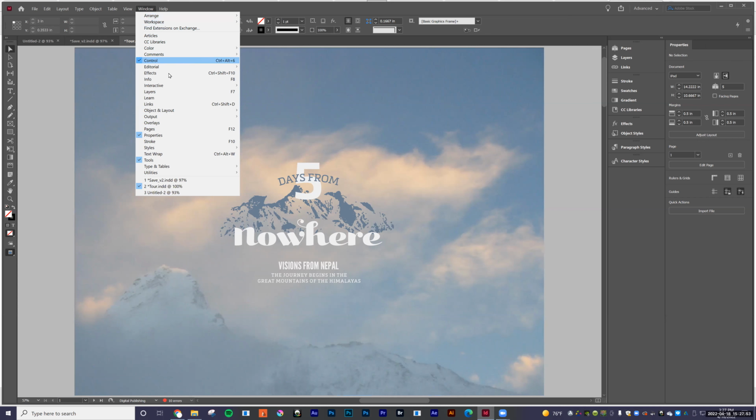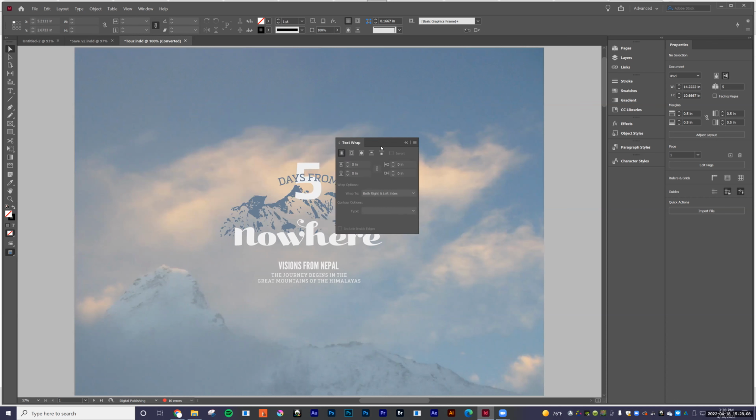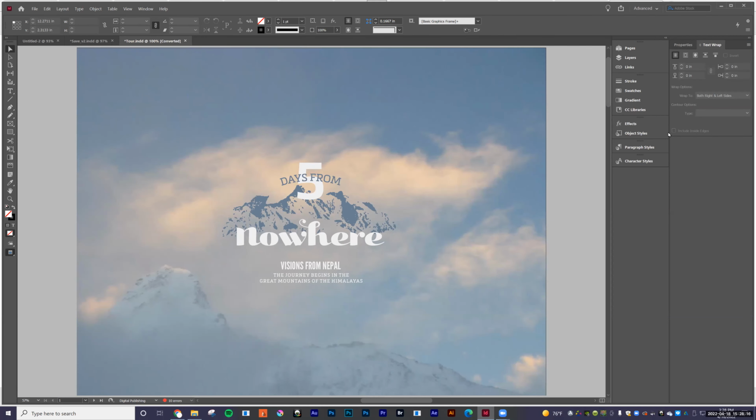And let's say that I want to open the text wrap panel. I'll click on it. The panel is now open, and this panel is free floating. I can collapse it, I can expand it, I can move it around the screen. If I wanted to dock this panel, I could grab it, drag it, and drop it into an area on the right.